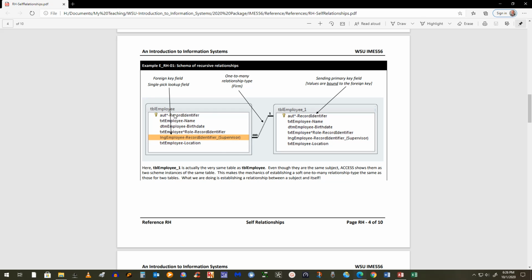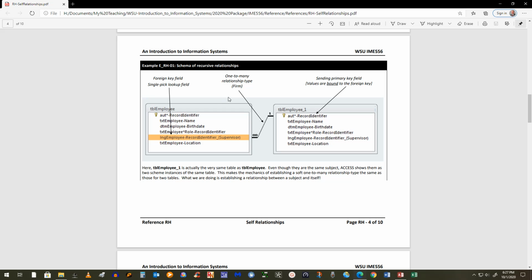So, in other words, say this is my employee record. On there, I want to link in this field to my supervisor's record. I do that by having a foreign key field that will take on the primary key value of the record for my supervisor in here. Now that assumes that the supervisor's record is in here already. So there is an order in which you have to place records in here in order to be able to create this foreign key field and populate it. Now, if you come over here, you'll see another table. It's not another table. It's exactly the same table as this table.